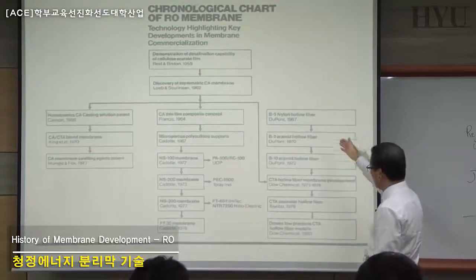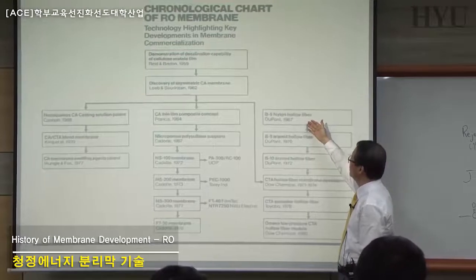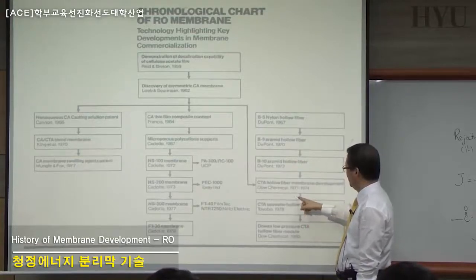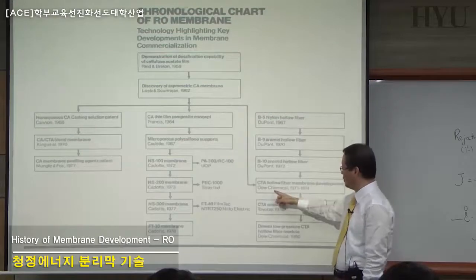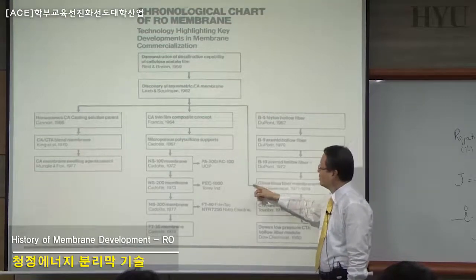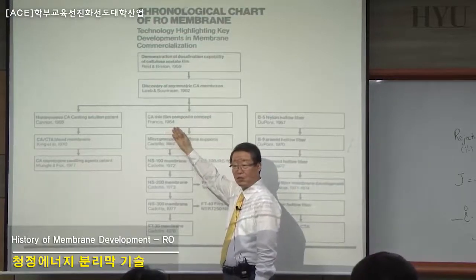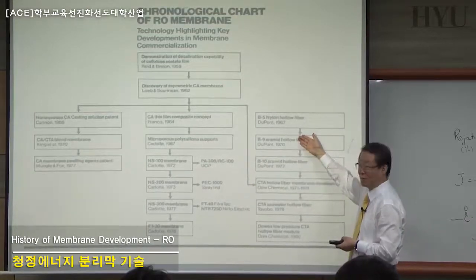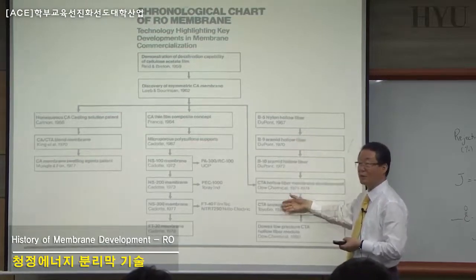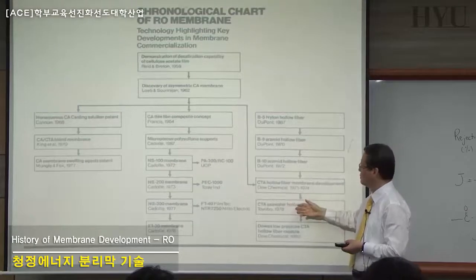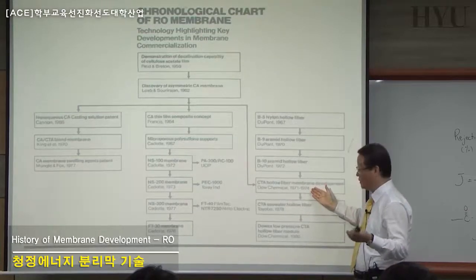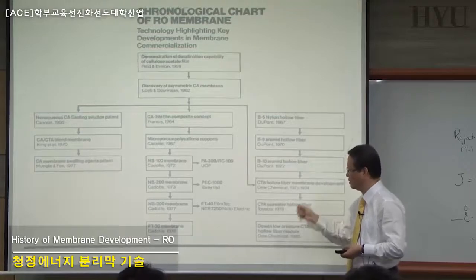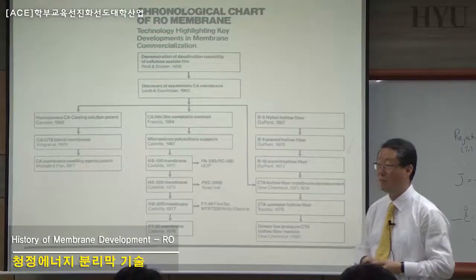DuPont also participated. This is the hollow fiber line. They started with nylon hollow fibers, aramid hollow fibers. In the 70s, Dow Chemical participated in the CTA hollow fiber. You can make the film from cellulose acetate, and they said, why not hollow fiber? Because a competitor was working on hollow fiber. But what about cellulose acetate with hollow fiber geometry? So they started, but they just gave up, and they sold this to Toyobo. And Toyobo right now produces the world's first and only cellulose triacetate hollow fiber membrane.